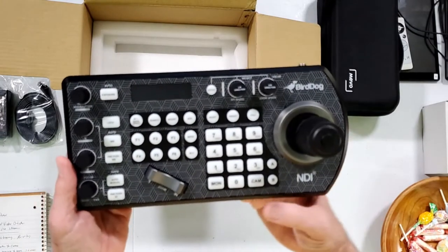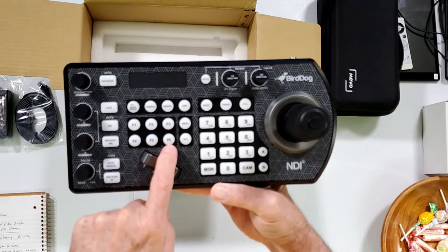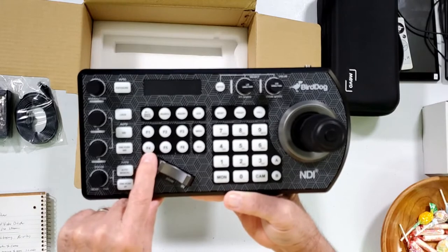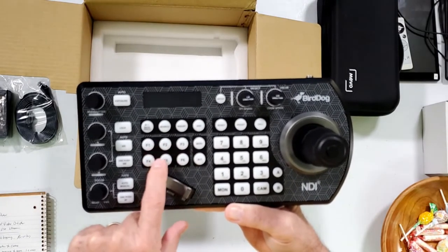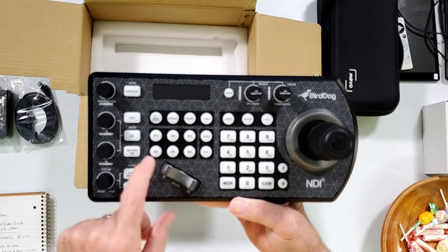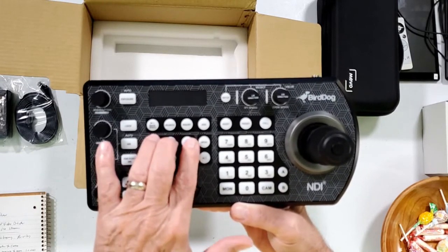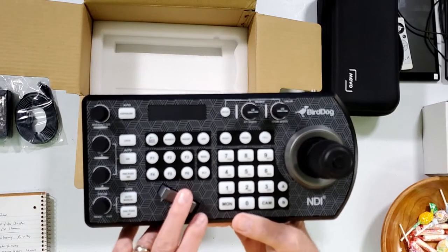Okay, let's go back to this guy for just a second. So we've got these function buttons, and according to the manual that I read earlier, the function buttons have a limited ability to do certain things with the camera that are pre-programmed, and you just basically pick, if you want F1 to turn off the camera or F6 to turn off the camera, that kind of thing. But my hope would be that they would expand those functions maybe to be used by vMix.